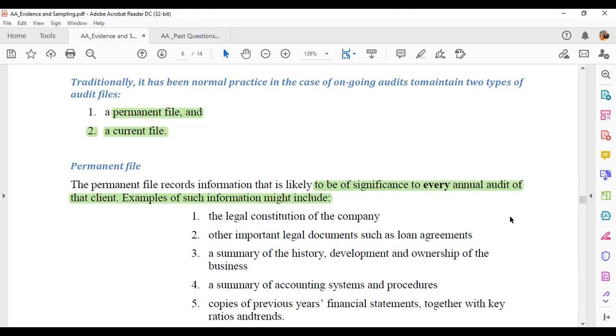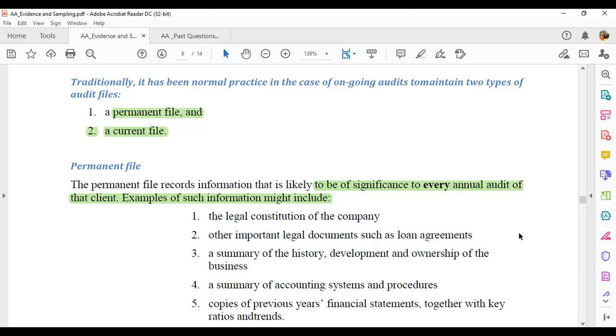Things that we always need in every audit. Those are the contents of the permanent file. Things that we record that we need in every audit.